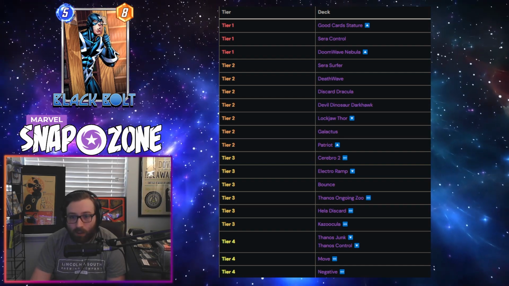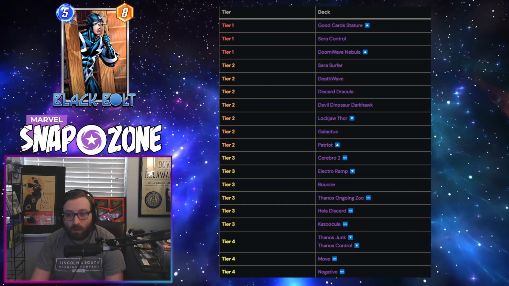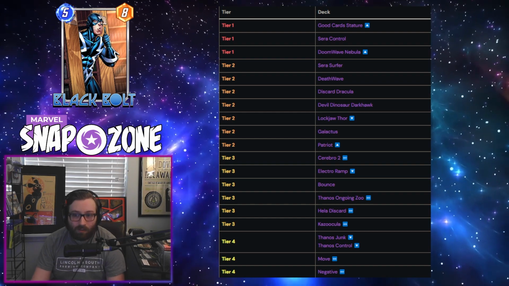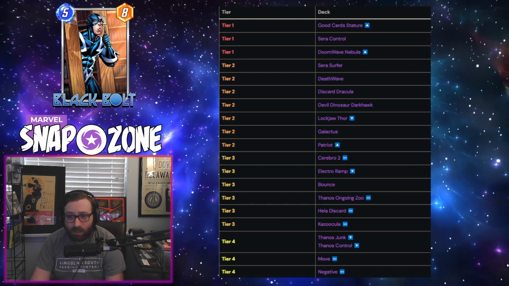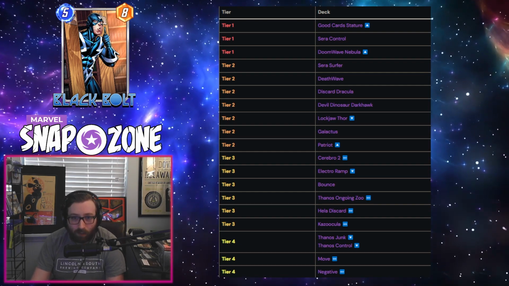And then rounding it out with tier 4 here, we have Thanos Junk and Thanos Control all the way at the bottom, as well as Move and Negative. These have just been kind of inconsistent archetypes. I do think the Thanos Control deck is in need of further refining.